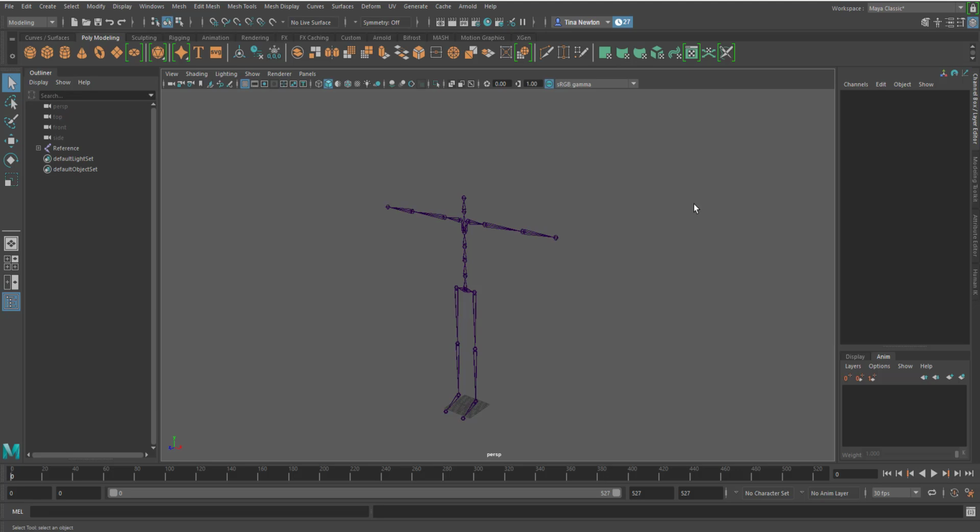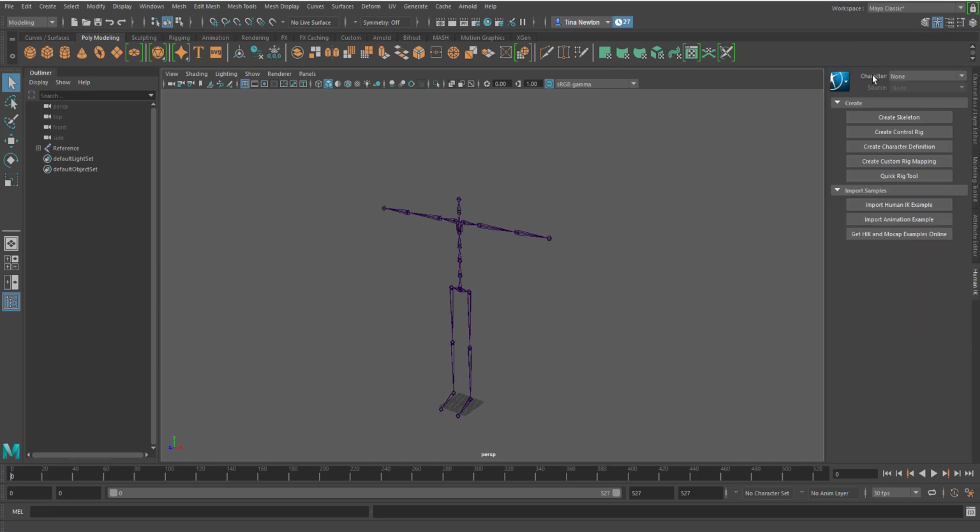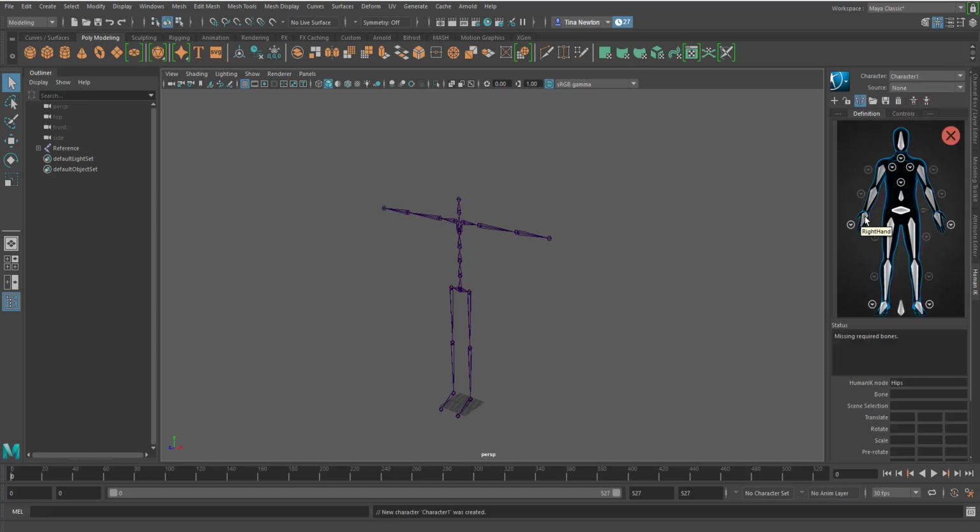So now we want to bring up the human IK panel. You can come up to the top of Maya and there's this little tiny icon, Toggle the character controls on. It's just like this little rag doll up here at the top. Click on it. It gives you the human IK dialog box, and then here you want to go to the middle on the top section, create character definition. Click on that, and what you want to do is go right to the middle, the hip joint of this little UI layout of a human.